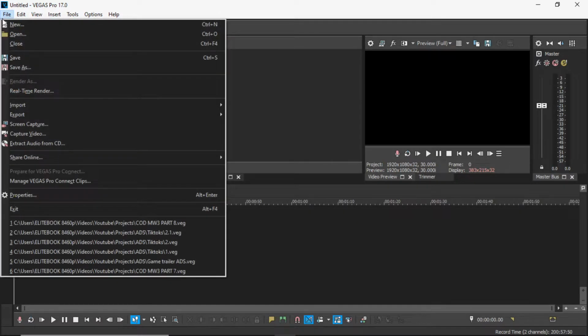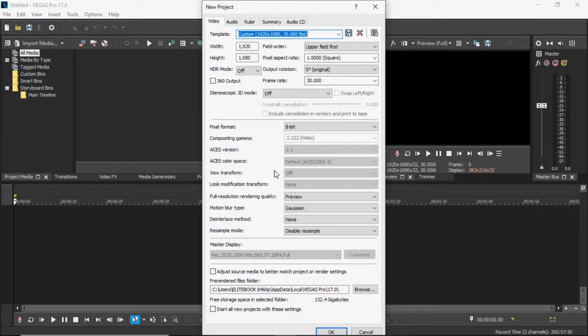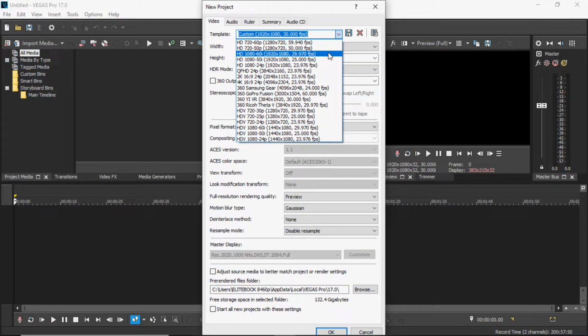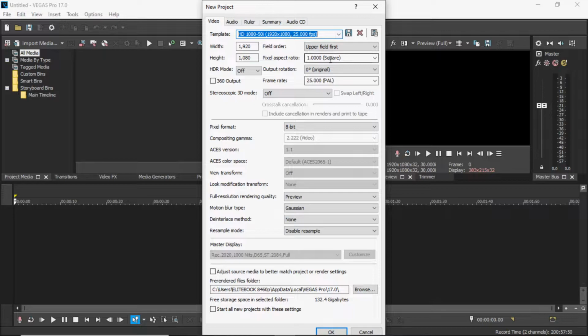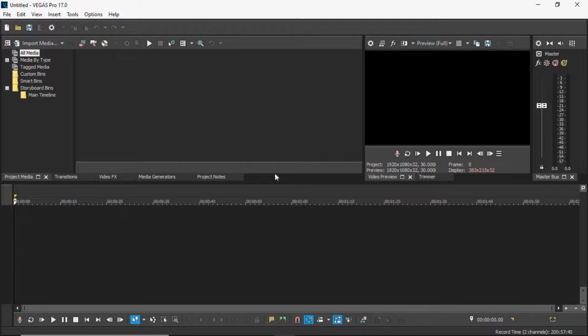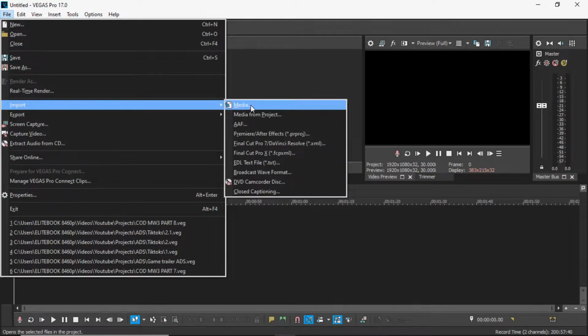So let's create a file, new. These are where most of your configurations are going to be done. Anytime you want to edit a video, especially in full HD, like good quality, you want to come right here and click HD 1080p 50i. Then all these settings are preset, so just come here and type 30 frame rate, then click enter. So mainly that's all. Then you want to import the video you want to edit.